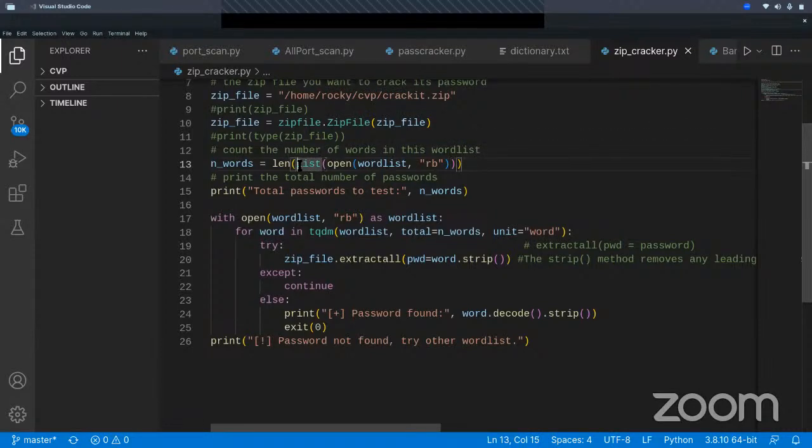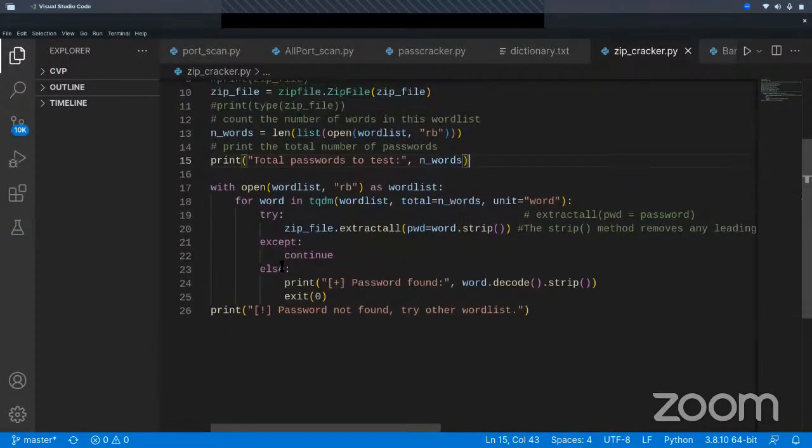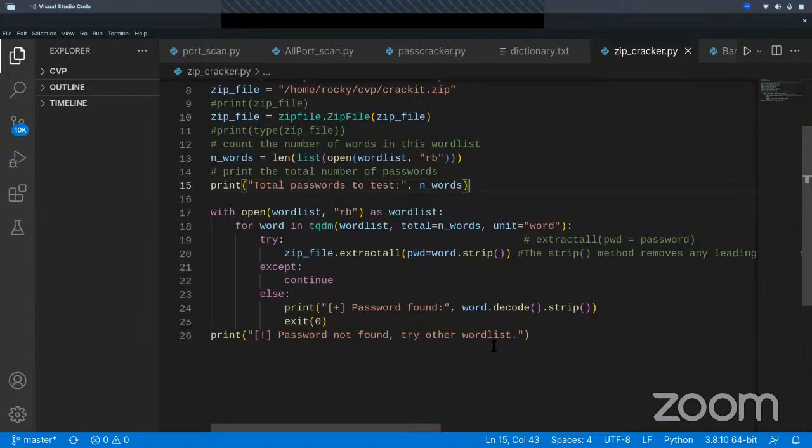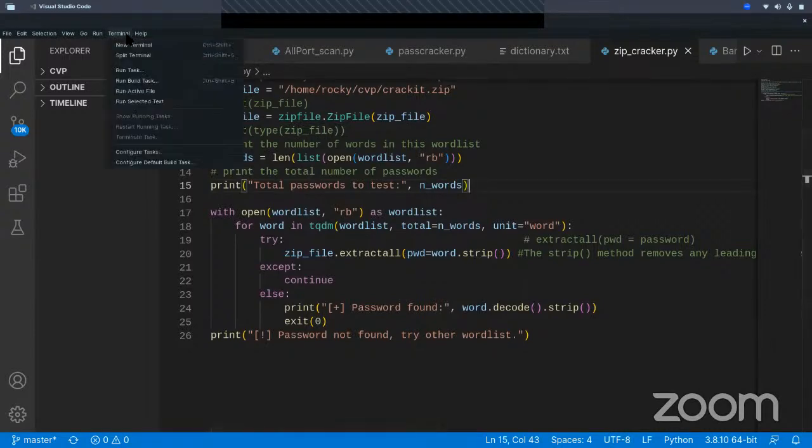Here you can see list, open word list, and we are reading the length of it, so that we can know how many words are present there. After that I will open the word list rb as word list, and I will just use the for loop. And what tqdm is doing here, you will see when I run it. Okay, let me run it.